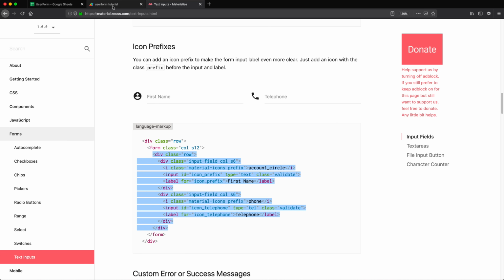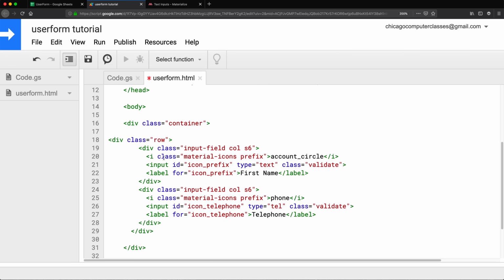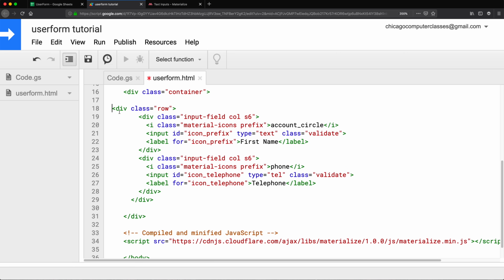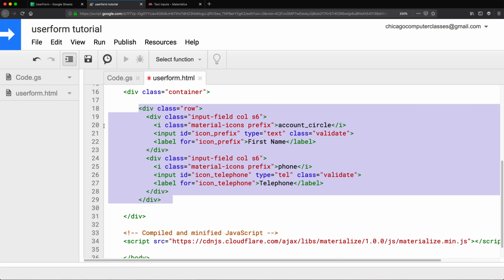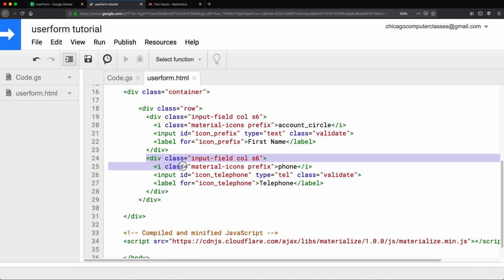Command C or Control C to copy it. Go back here, and I'm going to paste that right inside of that container div. Something like that. So basically in this container div, we are creating a row, and that starts here and ends here. And in this row, we have one column and two columns. This will basically make them two columns side by side. The reason for that is this is 6 and this is 6, and total length is 12. So again, if you haven't watched my web apps, maybe check it out to see this in more detail.